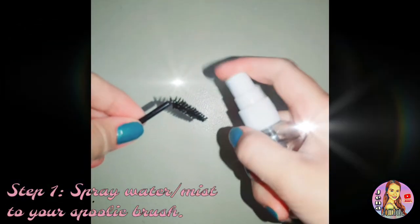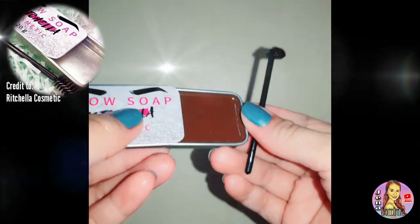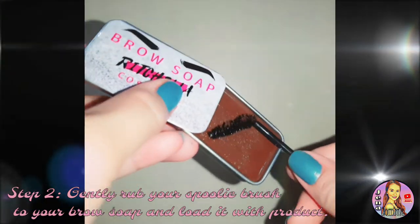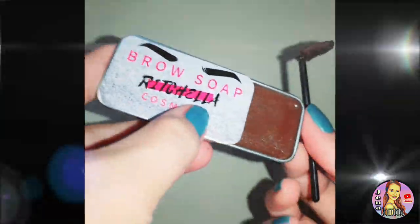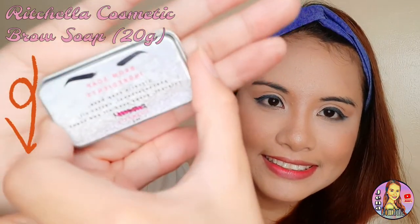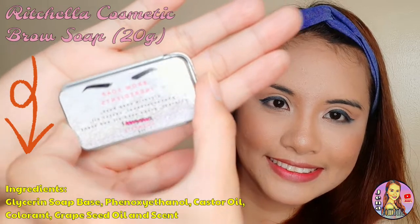Step 1, spray water or mist to your spoolie brush. Step 2, gently rub your spoolie brush to your brow soap and load it with product. Ritchella Cosmetic Brow Soap comes with 20 grams. These are the ingredients.